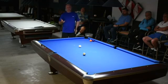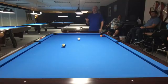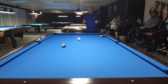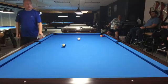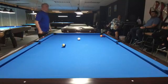I read this book called The Science of Pocket Billiards probably back in the late 80s, early 90s, and I haven't seen scientific stuff like that being published really since then, except for back on the old rec.sport.billiard back in the old internet days when it first came on.